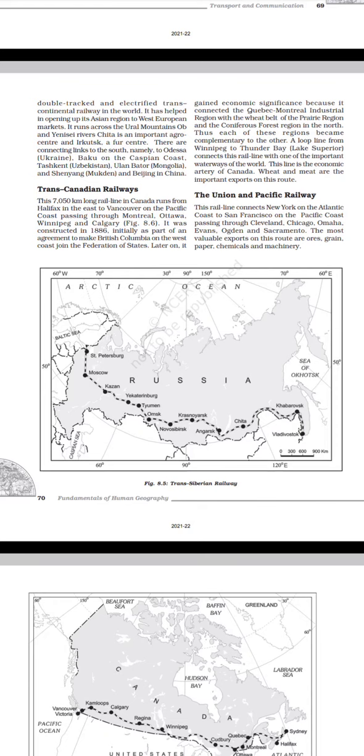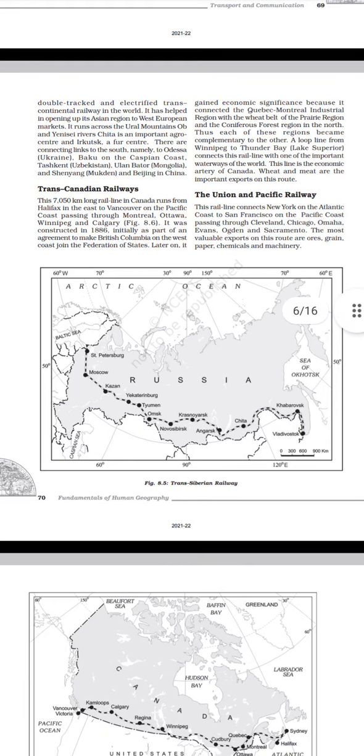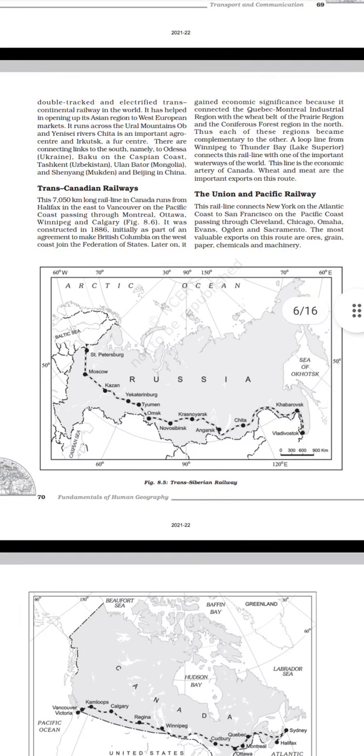It was constructed in 1886 entirely as part of an agreement to make British Columbia on the west coast join the Federation of States. Later on, it gained economic significance because it connected the Quebec-Montreal industrial region with the wheat belt of the Prairies region and the coniferous forest region in the north. The two regions became complementary to each other.